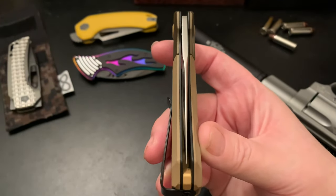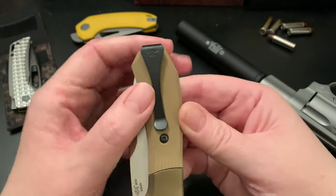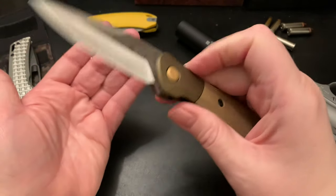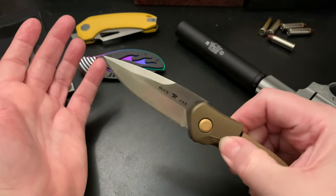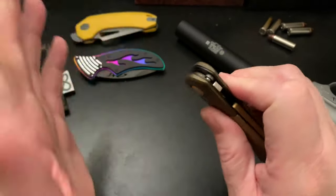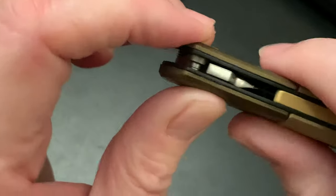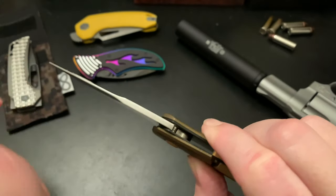I really like this knife — I liked it as soon as I saw it. I think this was the Knife Center. I like everything about it, from the deep-carry clip to the most important thing: how it opens. You basically twist the bolster and it automatically opens, so I would consider it an automatic knife. There's a button that gets depressed and lets it fly out — it gets shorter and shorter and it also acts as a blade stop.